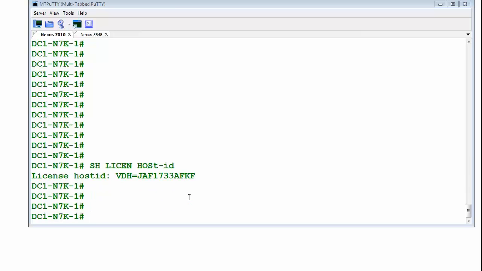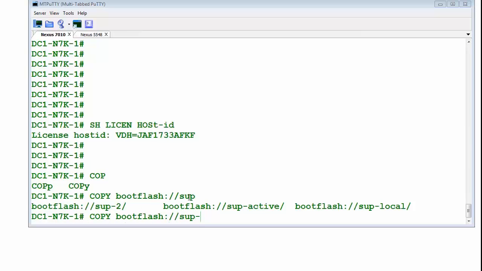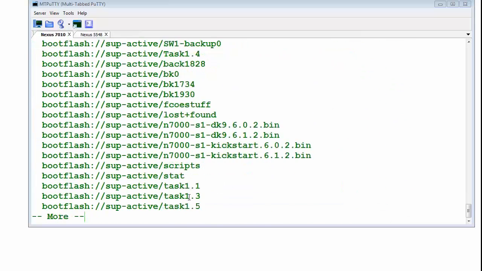Second thing, how you will back up the license file which is there in the boot flash. It is very simple. Copy bootflash, define the file name. If you know about the path, you can define it, or you can use question mark to find out the file.